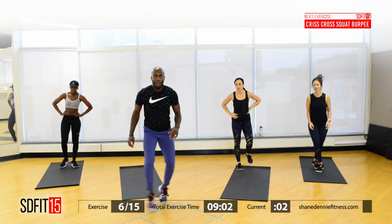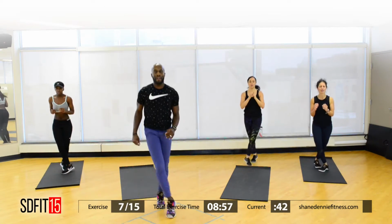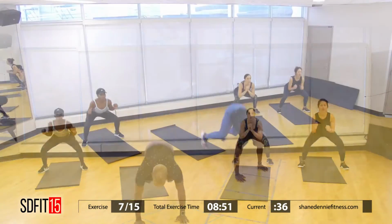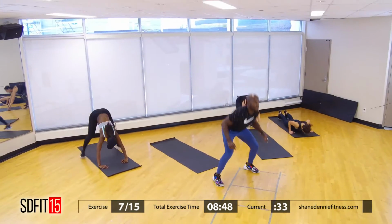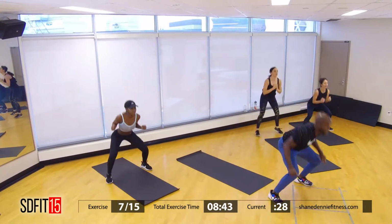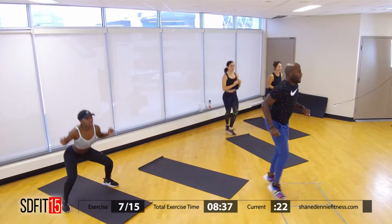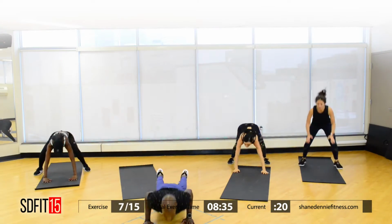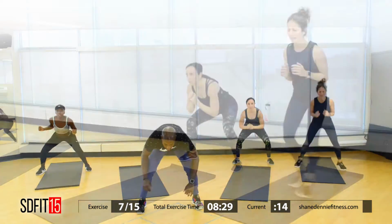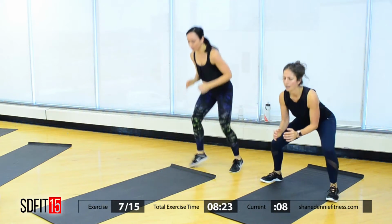Crisscross squat. Let's go. Drop. Drop. Drop. 15 seconds. Drop. Almost there.